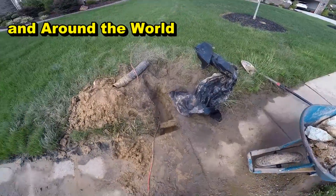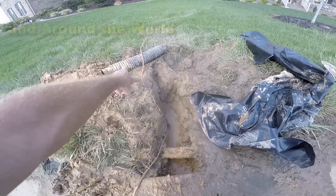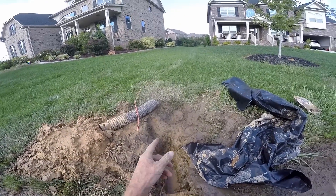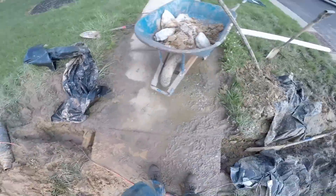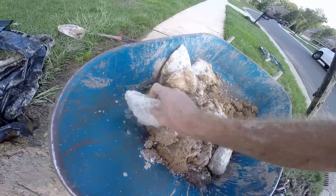That water had to back up through the line, and because it's gravel perforated pipe, the water leached back out. It worked backwards. We've got to get through that sidewalk. In this HOA — the Homeowners Association — they do not want to cut the walk, and they do not want to core the curb. So we've got to tunnel the walk and put the pop-up out at the street.